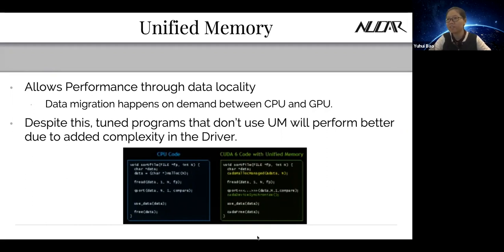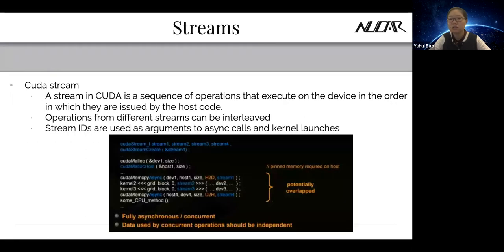So like here, not using it will perform better. Yeah, it adds more complexity to the driver. Any question related to unified memory?